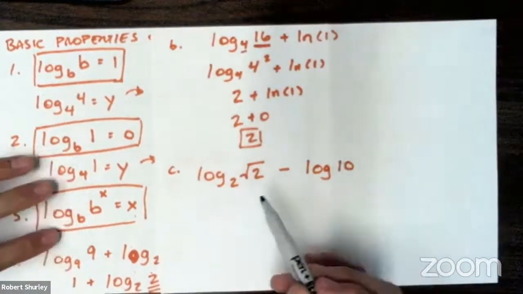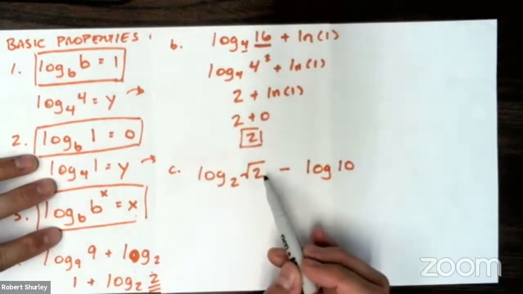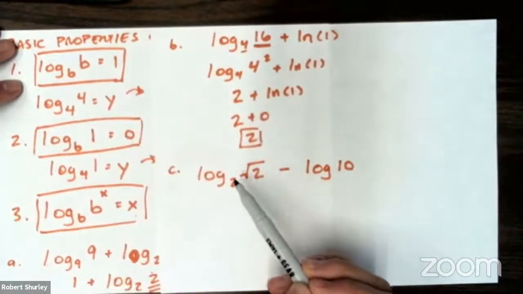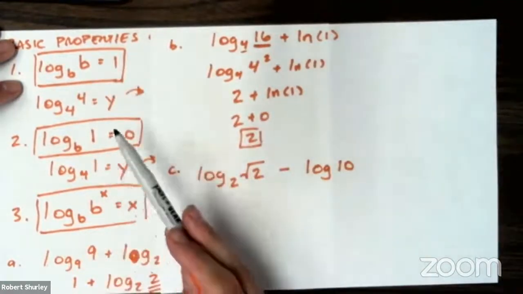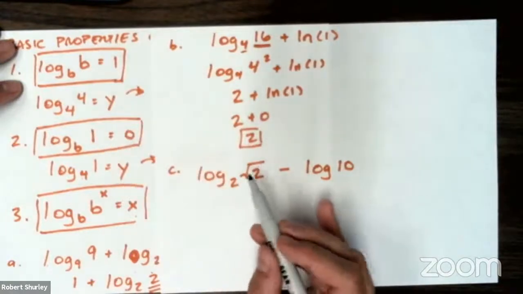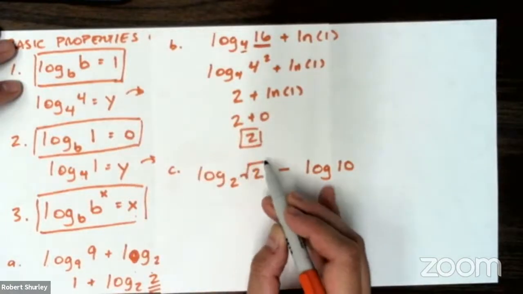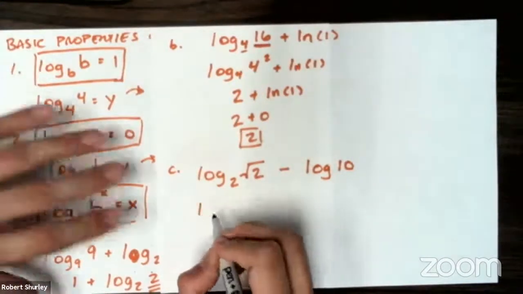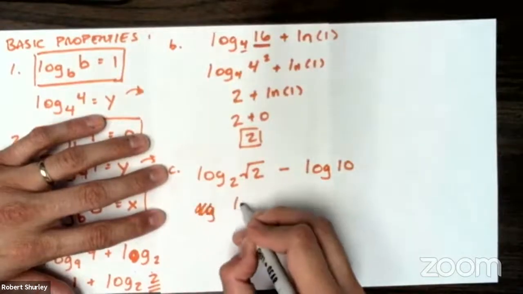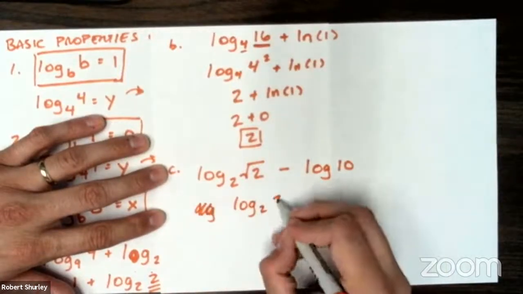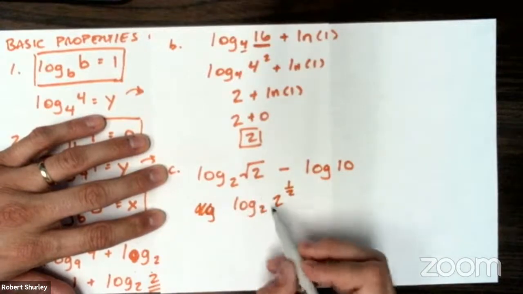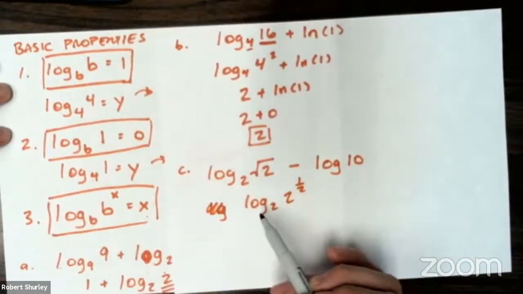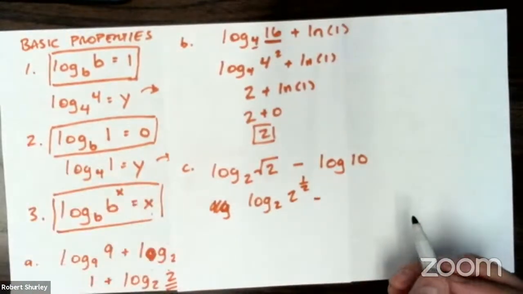Okay, so let's look at this first one. The first one, you've got log base 2 of the square root of 2. It's not the same. I mean, there is a 2 and 2 there, but you got the square root going on. So it's not going to be 1. We have to remember that if you've got a square root, it's the same as writing it as 2 to the 1/2. So I can rewrite this as log base 2 of 2 to the 1/2 power. It's the same exact thing. So we know from that third property that this is going to leave us with 1/2.